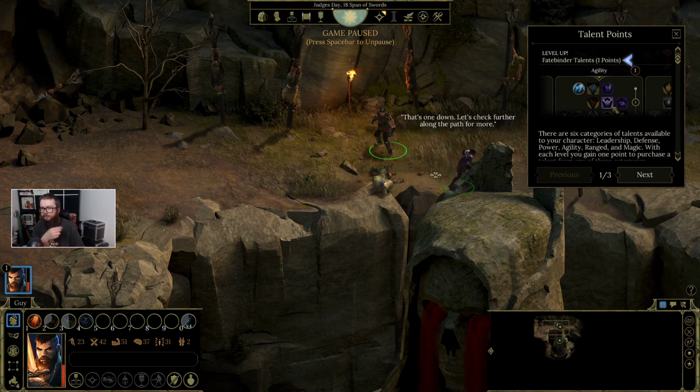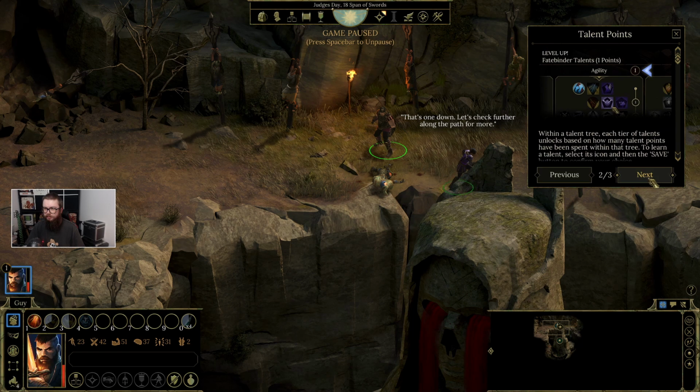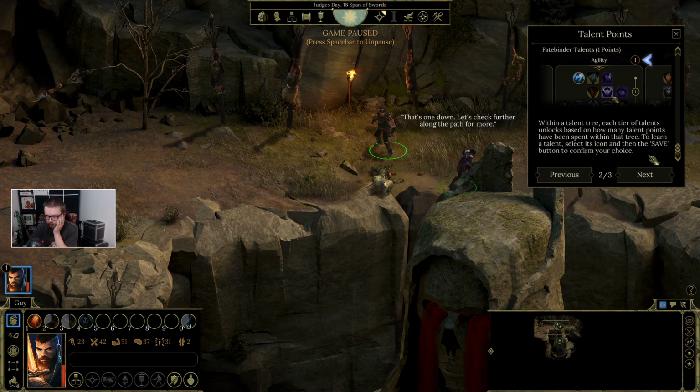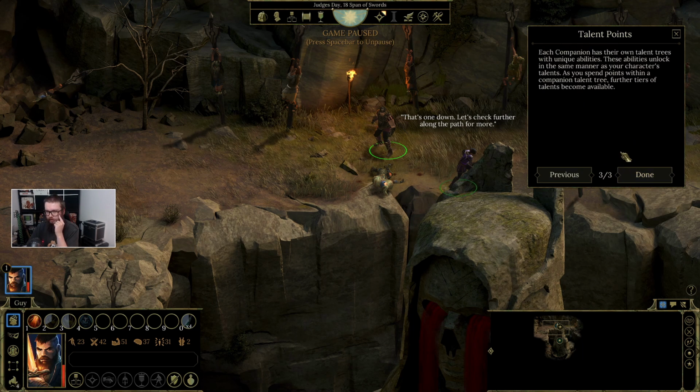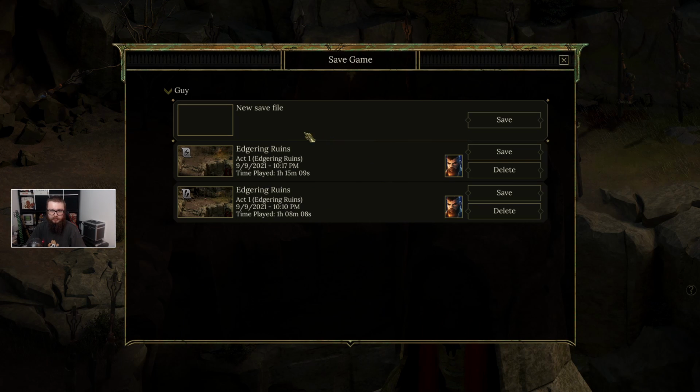There are 6 categories of talents available to your character: leadership, defense, power, agility, ranged, and magic. At each level you gain 1 point to purchase a talent from any of these categories. Within a talent tree, each tier of talents unlocks based on how many talent points have been spent within the tree. To learn a talent, select the icon and then save the button. Okay. Each companion has their own talent trees with unique abilities. These abilities unlock in the same manner as your character talents as you spend points within the okay. Escape. Save game.